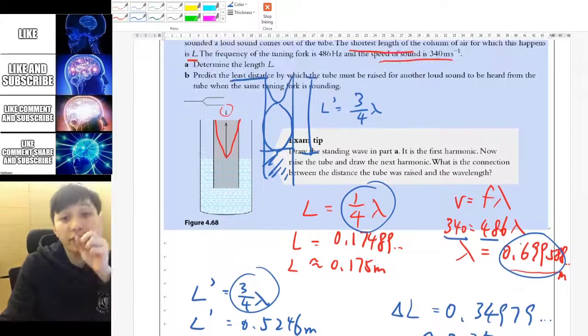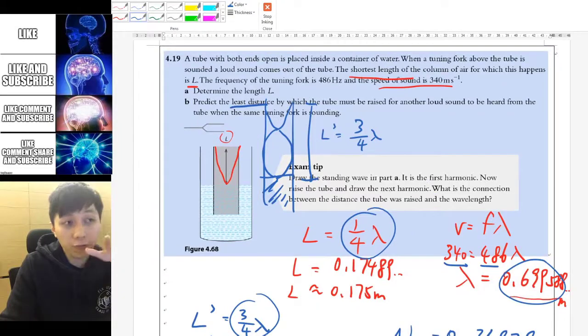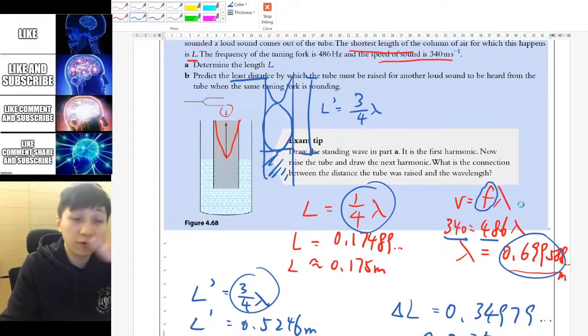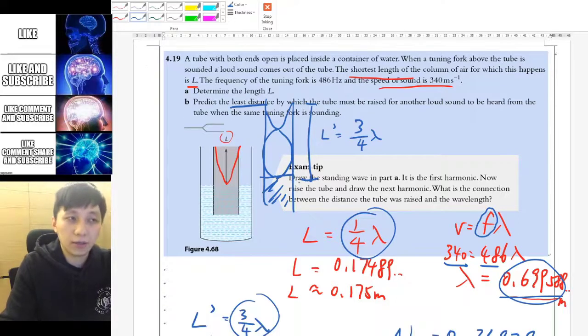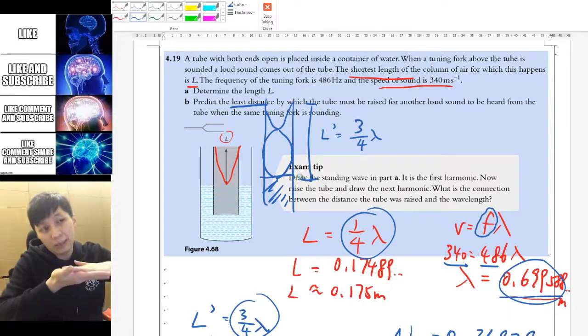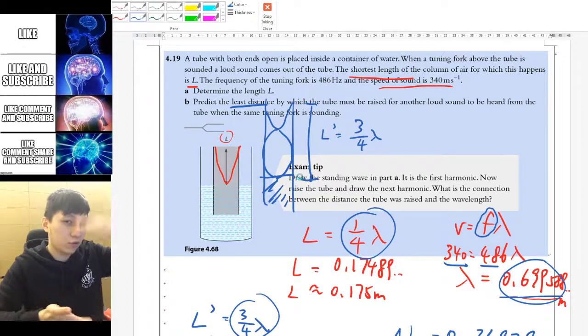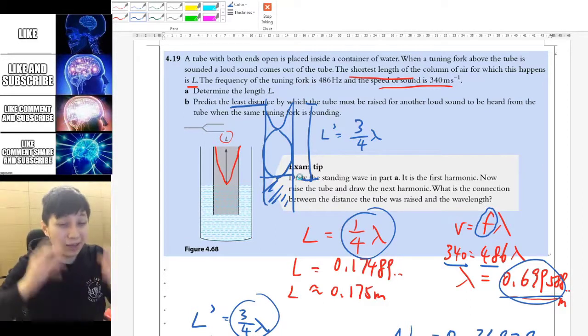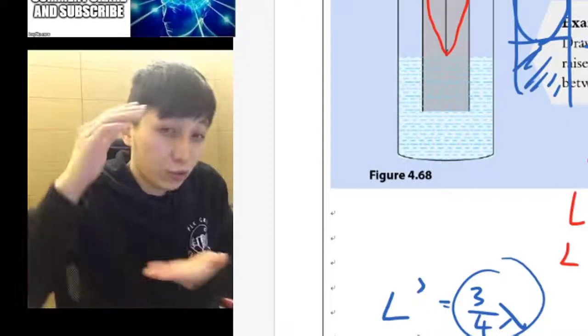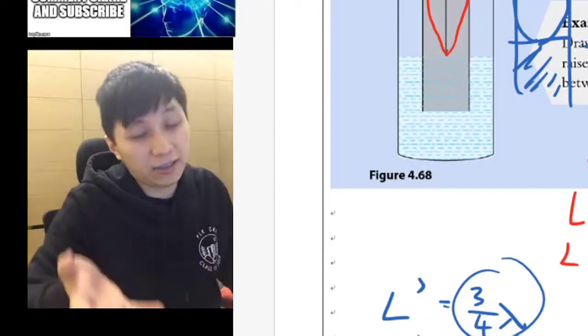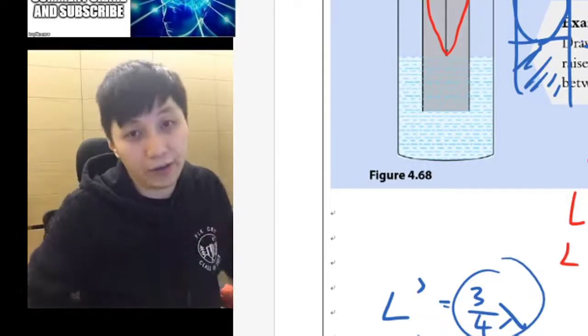One thing that you can recall is that when you choose a different tuning fork, that will affect the frequency, which will affect the wavelength. So for a different choice of tuning fork, that will affect the distance between the two harmonics. And therefore the tube, you may need it to be longer if you choose a certain tuning fork. That's some consideration that you need to think about. If your tube is too short, then probably you only get the first harmonic and nothing else.